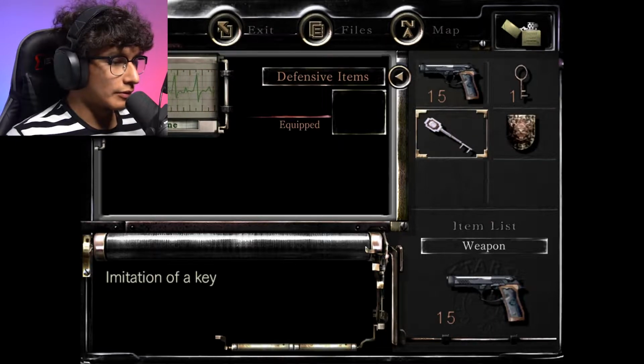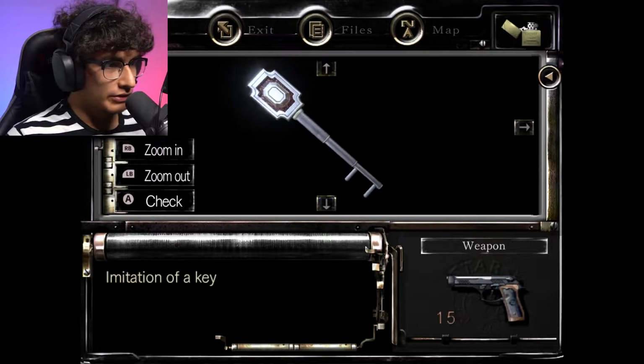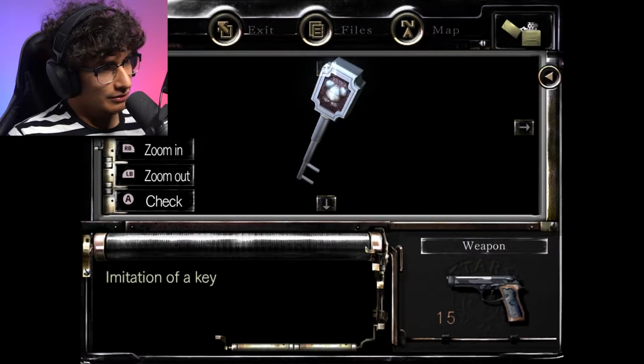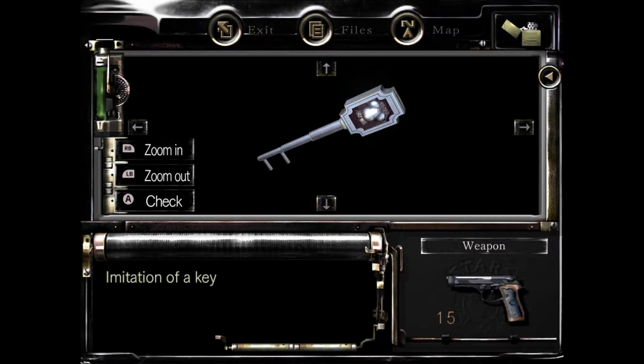I guess you guys remember that the last time we got this stinky key here, imitation of a key. So I did... Oh, is that armor? Oh, what? Oh, that's armor key. So I'm guessing this is the armor key door thing. So what we're going to do is open a bunch of doors now that we finally have a key, the armor key to be exact. And well, let's go open some doors, right?